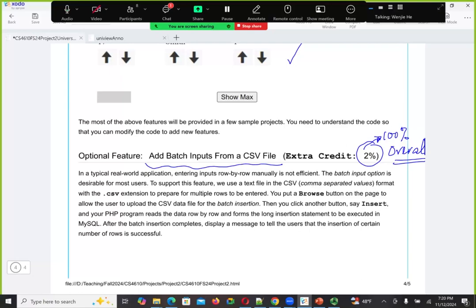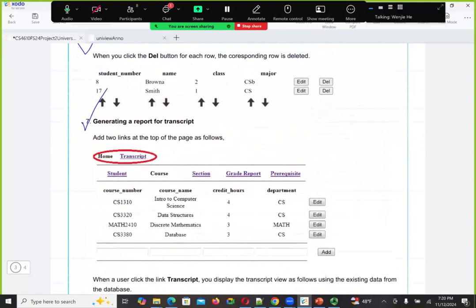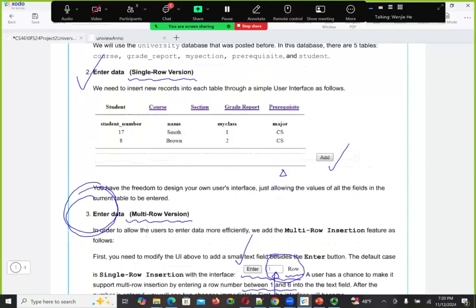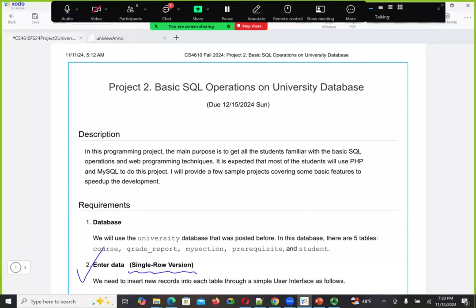All right, that's pretty much what I want to explain about this project number 2. For the sample code, in each class I give you one portion covering a few features, and then I explain a little bit. After I do it 3 or 4 times, you get everything you need.